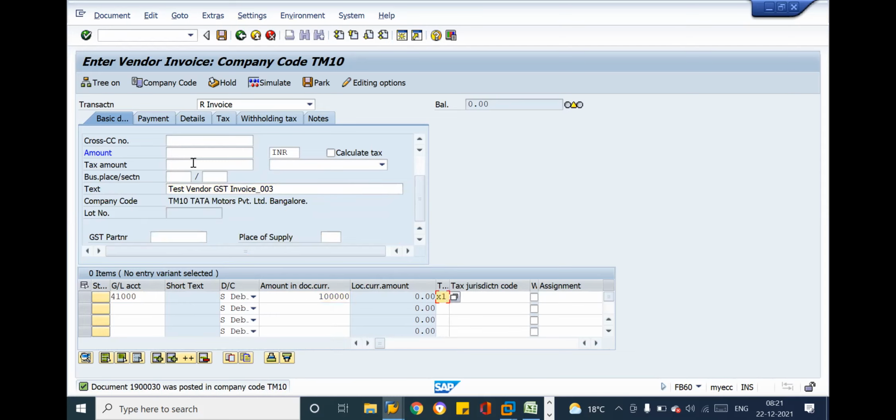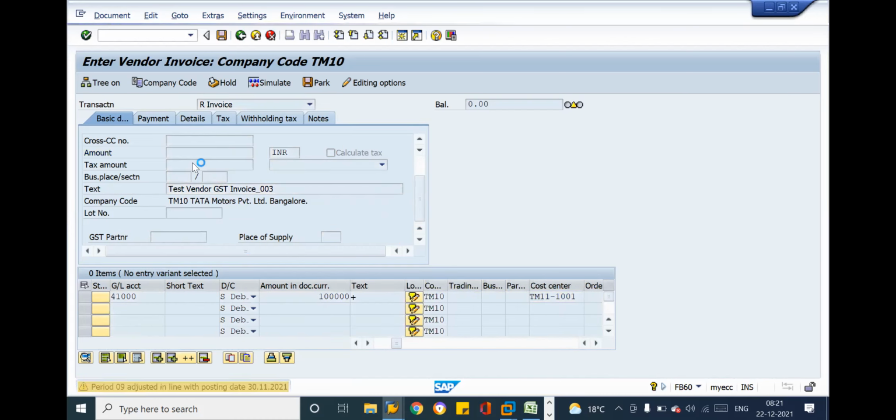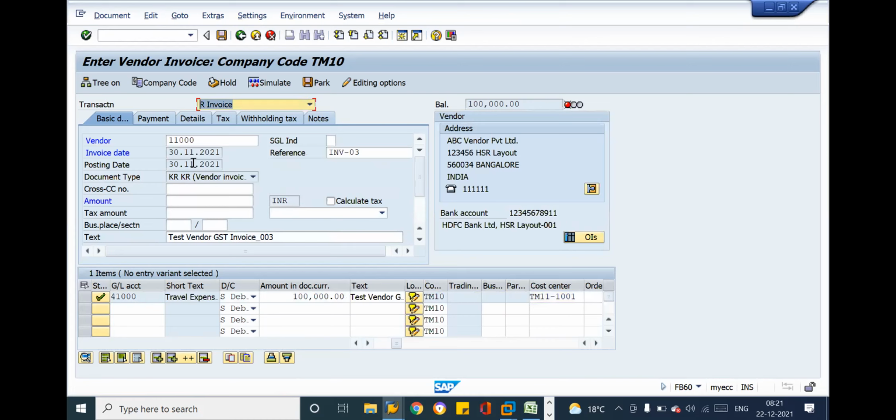On different dates, we are going to do the purchases. Monthly, some vendors we have 5 to 10 invoices, other vendors 1 invoice, some vendors we don't have any purchases. So I'm trying to create some more invoices. We'll try to understand the challenges. If you go with one invoice, one payment, there are not many challenges.